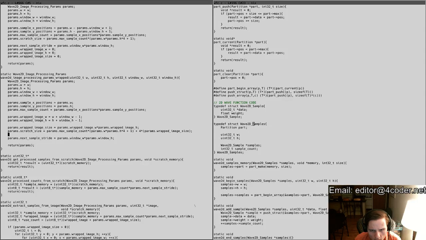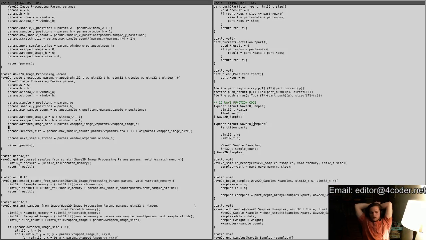Wrapped image size equals wrapped image width times wrapped image height, 4 times the wrapped image size.